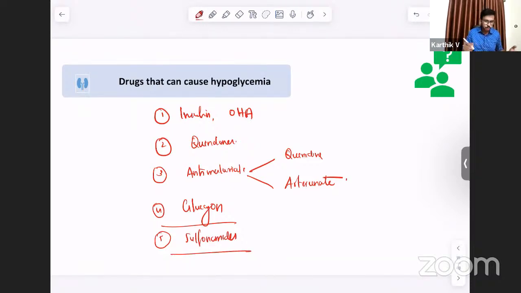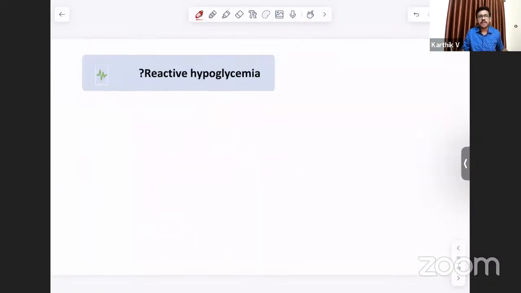But unless you find any drug in these groups, you just cannot straight away label that this drug is the causative factor for hypoglycemia. So just from your exam point of view also, sometimes you may get the secondary causes for hypoglycemia. There you should know at least 4 or 5 drugs apart from the anti-diabetic medications that could result in hypoglycemia. Okay. Now there is an entity called reactive hypoglycemia. You must have heard it so many times. So what do you mean by reactive hypoglycemia? And this is mainly a postprandial event.